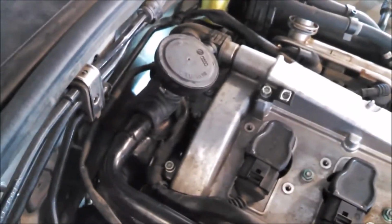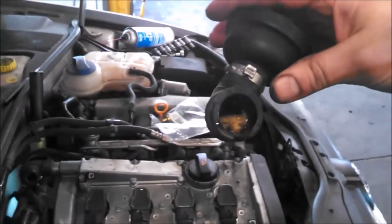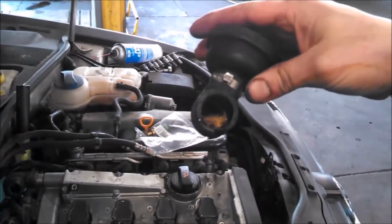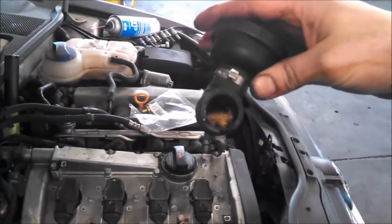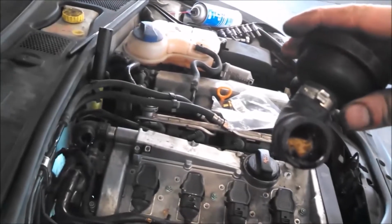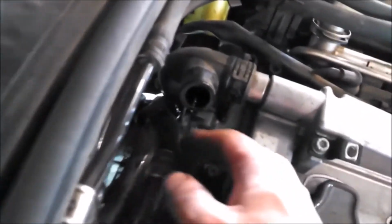I just need to put the camera down. It actually has a bit of white gunk in there. You can clean that out. That's a mixture of water and oil. That's what it looks like. And clean that out, I guess. So one step closer, I guess.